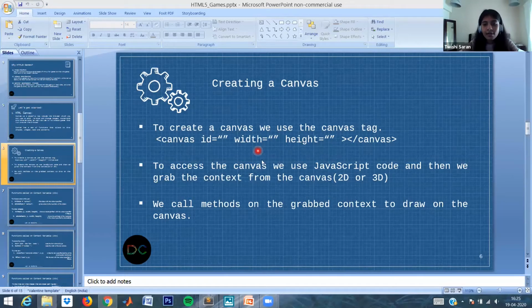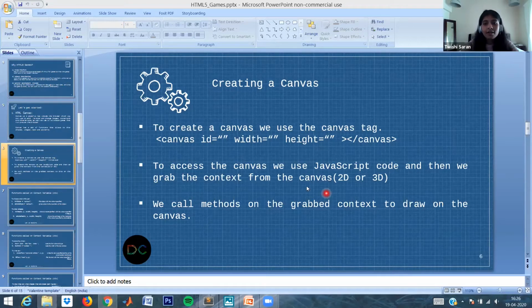Besides this, when you're coding, in the scripting part, you have to get your canvas. So we have a variable that gets the canvas, so that we know that this is the canvas we're going to use. And after that, we have a context where we specify whether we want our canvas to be in 2D or 3D. This is especially used in games because you want to specify if your game has to be 2D or 3D. I'm sticking to 2D today, but you can obviously explore 3D as well. I'll be linking some courses at the end, so y'all can refer to that.